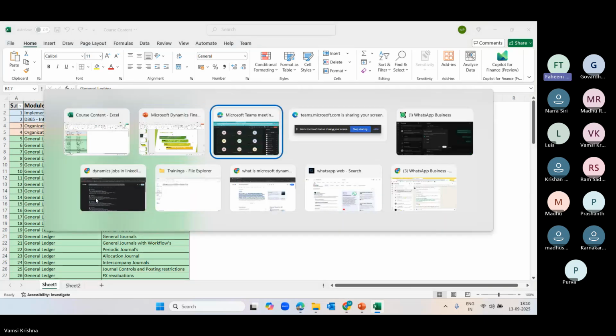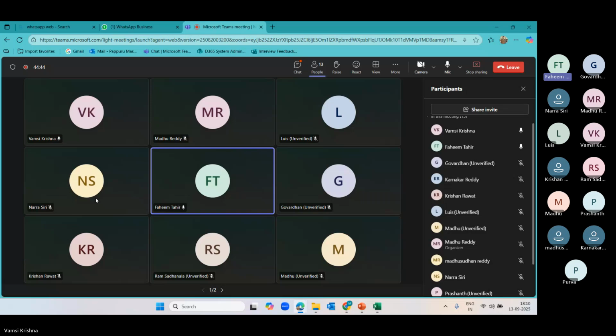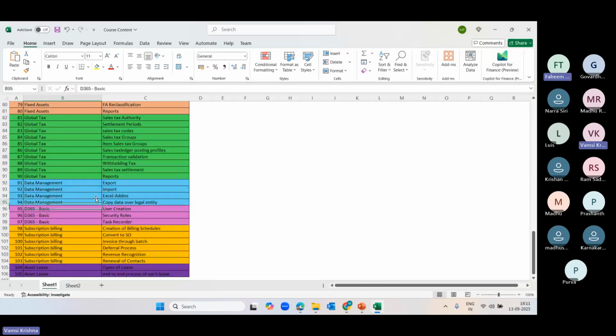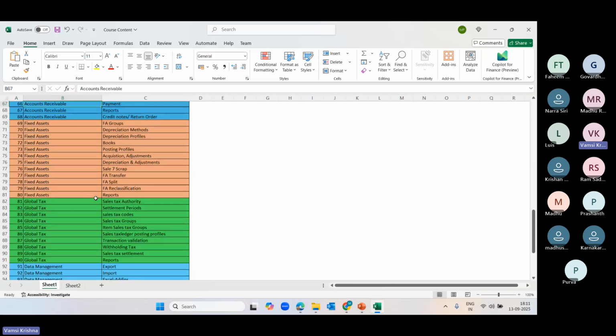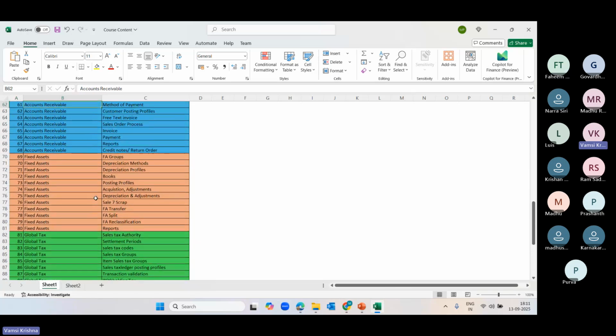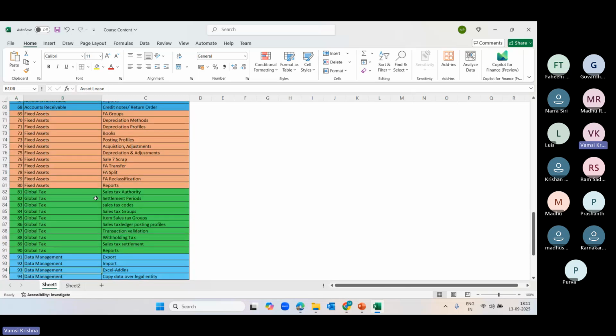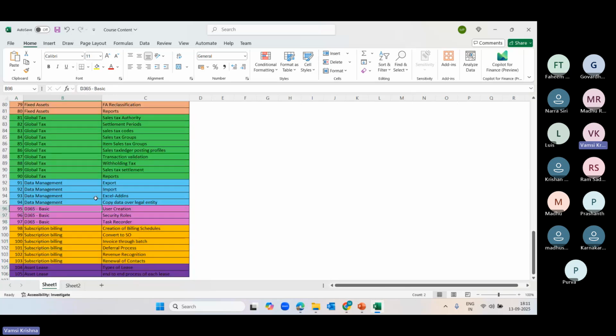Krishna, we are also covering the budgeting and the revenue in the accounts section, finance. Revenue will come from accounts receivable, correct? That's where our revenue starts, so we'll be covering this revenue. And budgeting, yes, we'll cover. That is a very small topic in Dynamics. Here in the D365 basics, we'll be covering the budgeting as well.